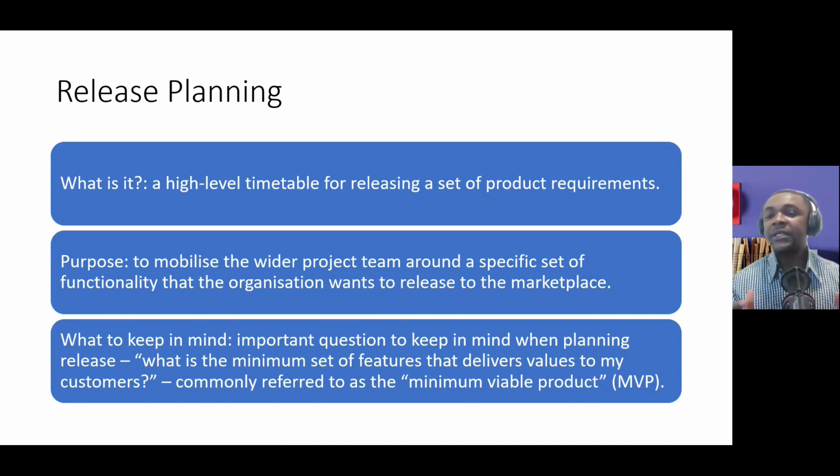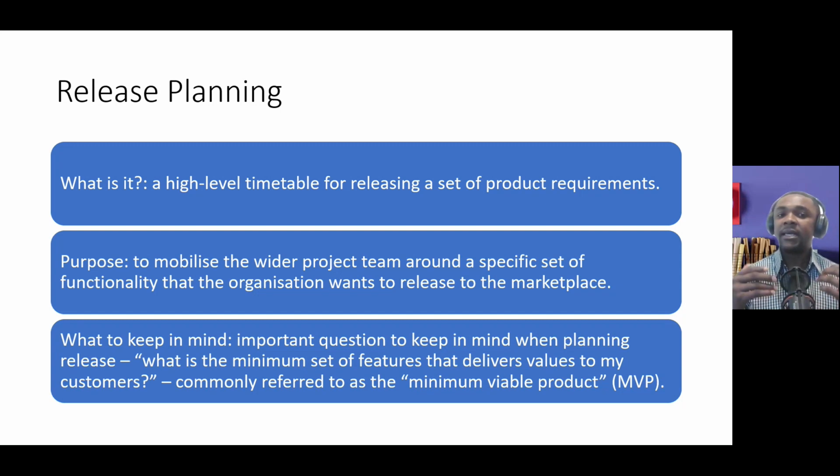All right, so what actually is release planning? As the name suggests, release. Release is about a point in time when software or the product is to be made available in the production environment. So we are releasing in different environments, especially when we are releasing to the production environment, when the end user can assess what has been produced, the increment that has been produced. Now it's going to be made available to the end user.